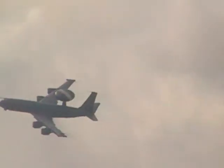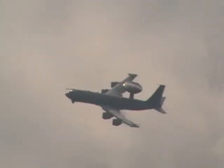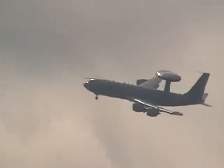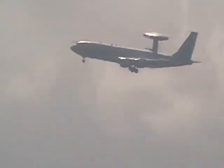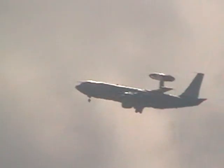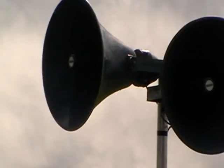Ladies and gentlemen, if you are interested in seeing what the inside of the Sentry looks like, as always, we've got one open for you this weekend. And the crews on board from 54 Reserve Squadron will be eager to answer any and every question you may have. So if you look over on the left-hand side, down on Sentry Dispersal, look for the familiar shape of the aircraft, and join the queue. It's always a very popular stand at the airshow, and you'll be more than welcome on board.